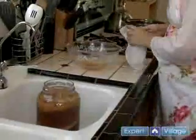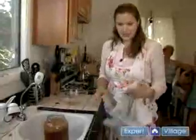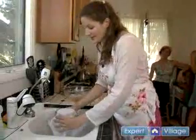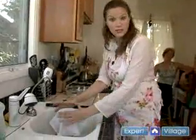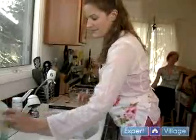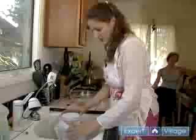And now I'm going to replace. We don't put a lid on this jar because it is a fermentation process. This needs to breathe. So I'm going to put a cloth on top of it. And you might think, oh, well, I'll use cheesecloth. But you can't use cheesecloth because the weave is too loose and the fruit flies will get in. So this is just an old t-shirt. You can use an old t-shirt, just any old cloth that you have lying around the house. And then you're just going to take a rubber band and secure that on the bottom here.